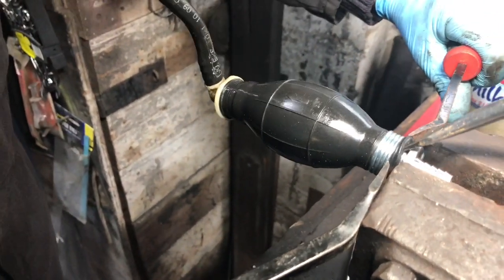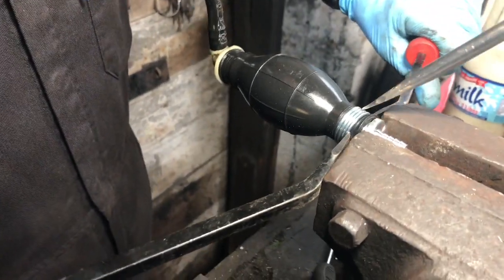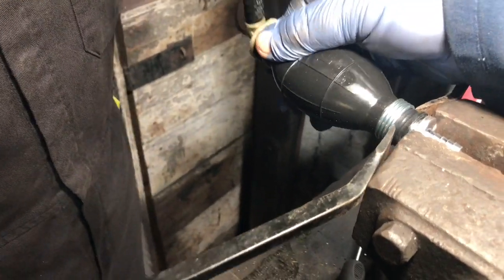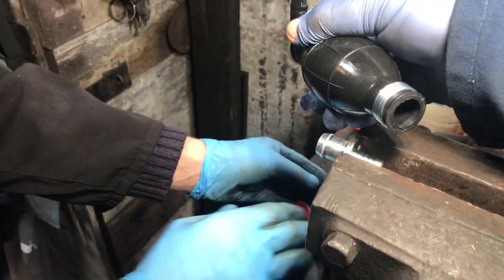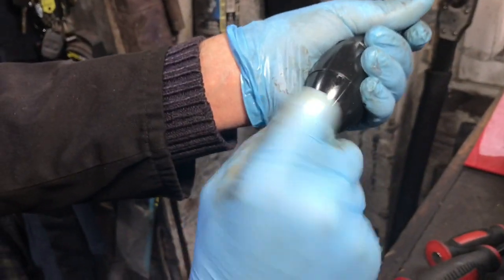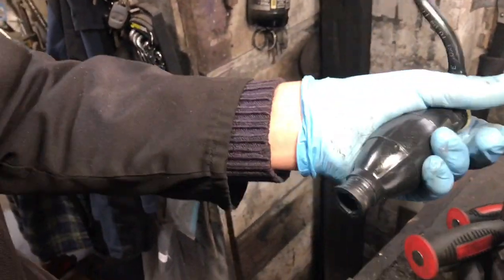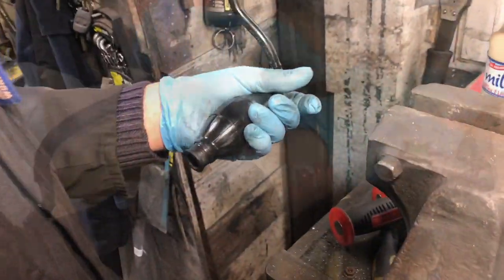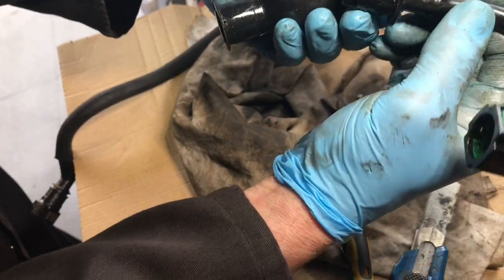Here we go. Oh dear, you're a master at it now. Extraction method. There we go. Where there's a will, or there's a few bob, there's always a way. And we do away with that bit. And we're just going to put a Jubilee clip or maybe a cable tie, whichever we've got handy. There we go. No marks.